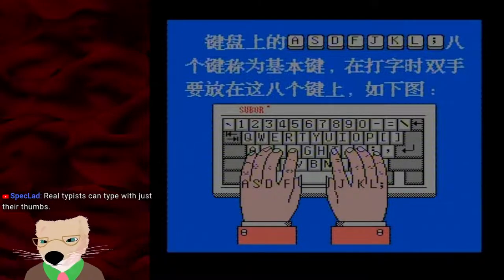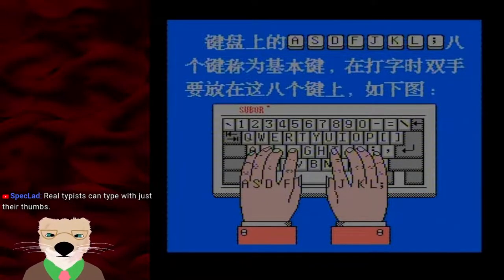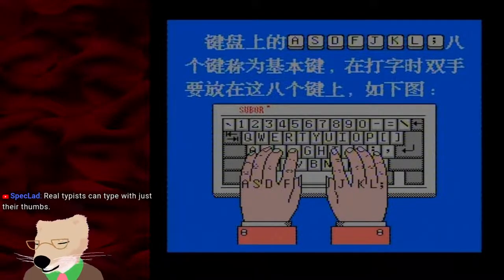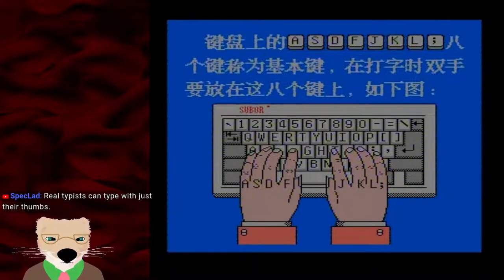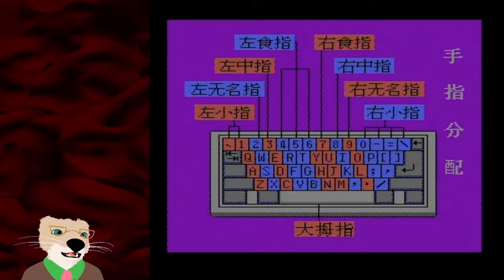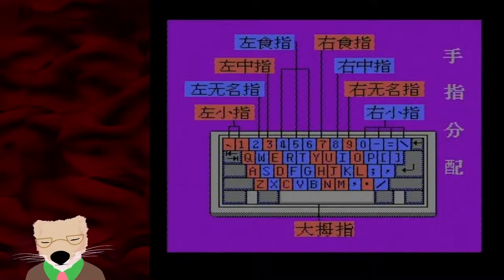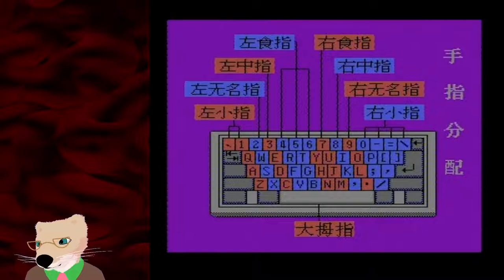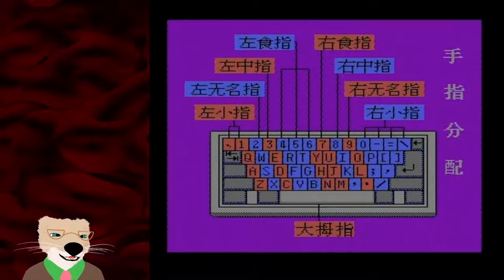Oh, more slideshows. So ASDF, JKL, semicolon are called the basic keys. When you are typing, you need to put your hands on those eight keys, as shown in the figure. I was going to mention the fact that on all sane keyboards, there's a little bump on F and J, so you can find your way. Okay, so this is just pinky finger, right? It's just telling you what to type with what finger. Oh yeah, that pinky takes way more keys than I do. The right blue triangle are all pinky. The right pinky zero is actually really awkward. That's not a comfortable reach for the pinky. How long is your pinky?